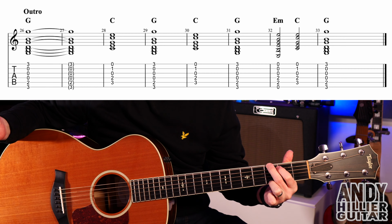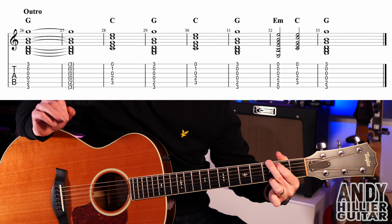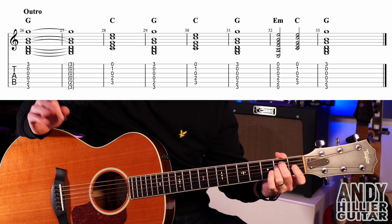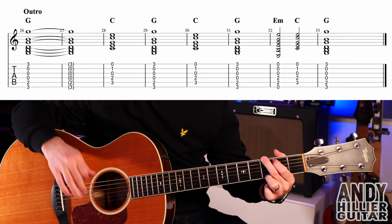And all that is G for 2 bars, let it ring, C for a bar, G for a bar, C for a bar, G for a bar, E minor for 2 beats, C for 2 beats, and then G for the 4 beats, just to finish off.